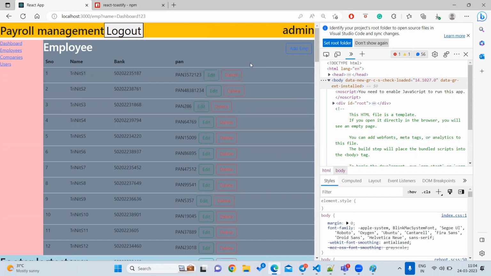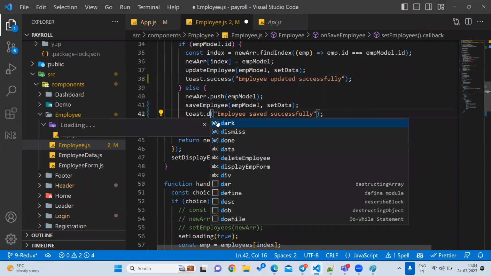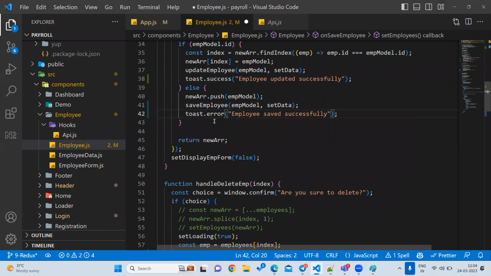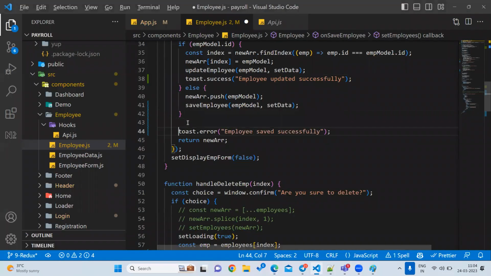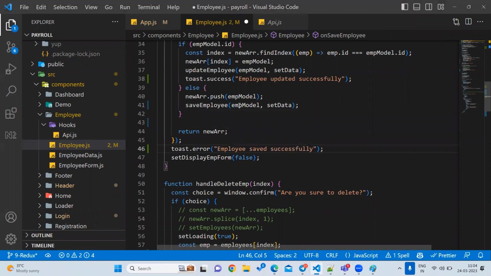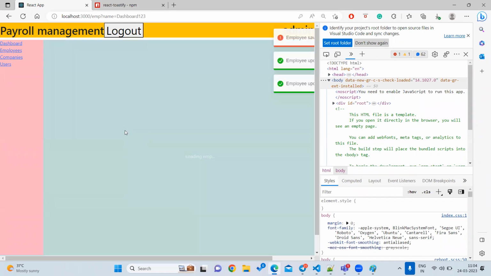Okay, you can give a message something like this. Suppose there is an error, I want to show it like a danger. So suppose if you want to show any danger, instead of writing this you can write toast dot error. So here automatically it will be showing in a red color. So let me write like this. For demo I'm just adding it directly here. Let us see. Toast dot error, edit something, save.